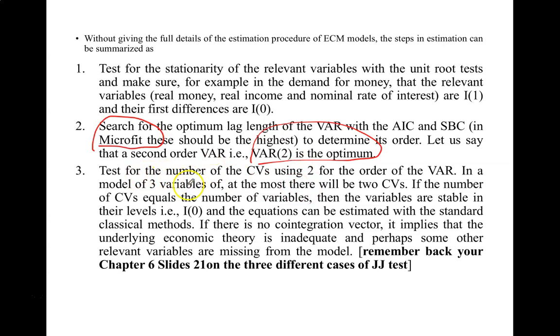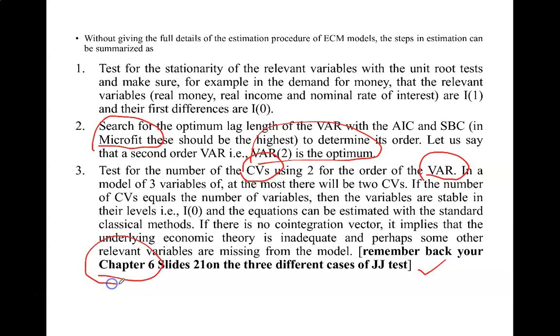And then after that, test for the co-integrating vector. This V is not curriculum vitae, it is co-integrating vector, using Johansen-Juselius in the environment of VAR, right? And then we will proceed depending on the results. If you still remember the co-integration result, go back to chapter number 6, the slides.